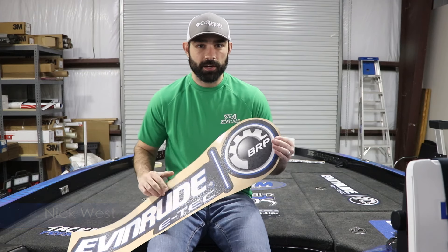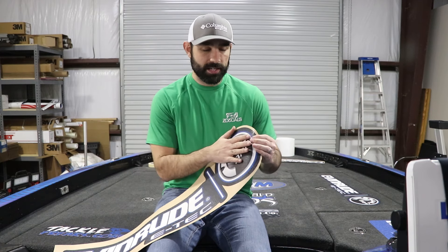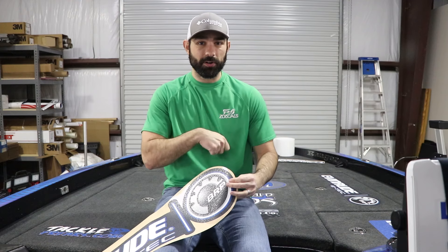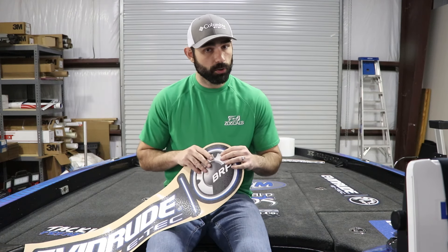Today we're going to be applying some carpet graphics the right way. I'm going to show you the importance of putting it down once, because if you reapply it the adhesive will pull up some fibers and block how sticky it is. It's like a lint roller — once you get fuzz stuck on it, it loses its adhesive quality. We need to put this down right the first time so that it lasts.